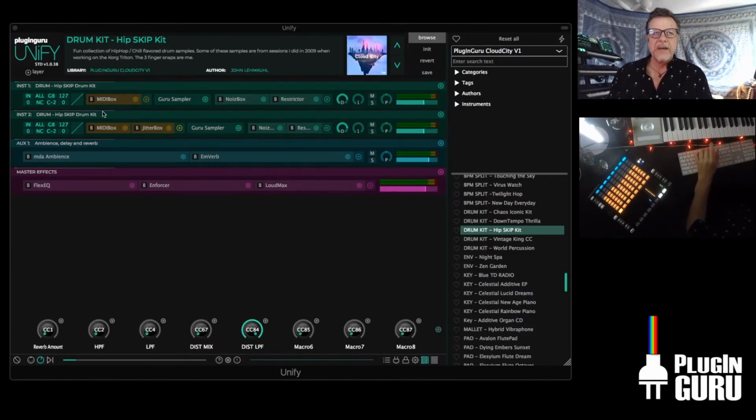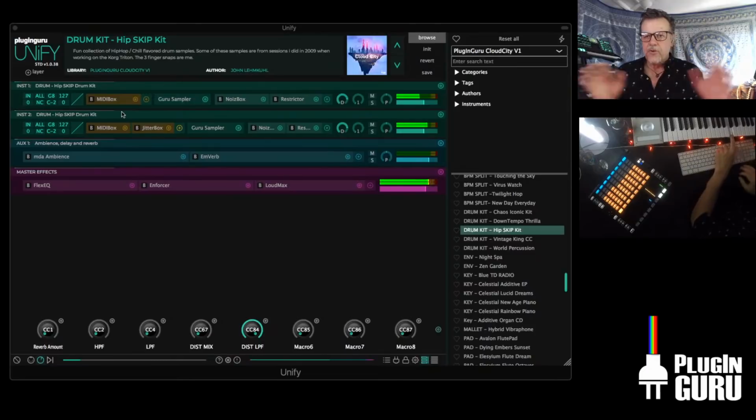Now, again, it's a MIDI file transposing, so I can play drums. You interact with these.